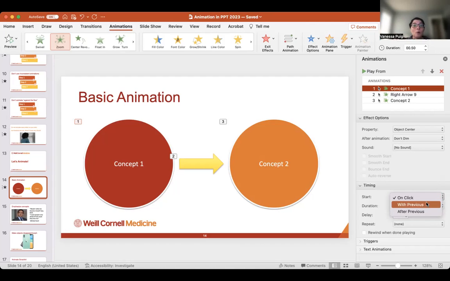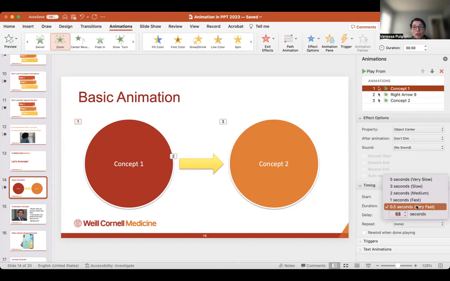If you want things to be more automated, you can actually group your animation with another one so that they all appear on screen at the same time or one right after the other, but there are fewer clicks that you have to worry about to do that. So we'll go through that in a little bit. But right now I'll have it on click.